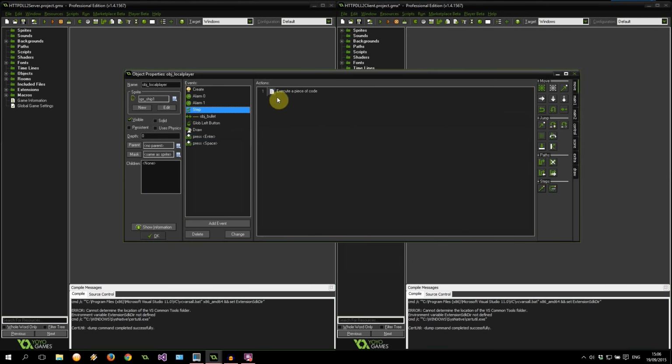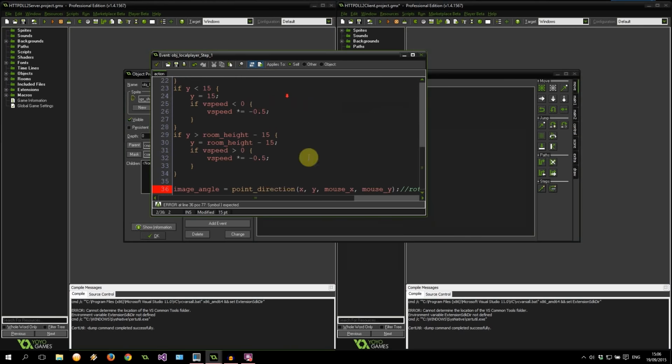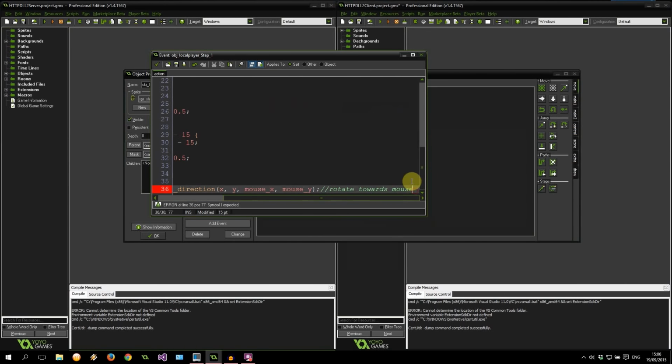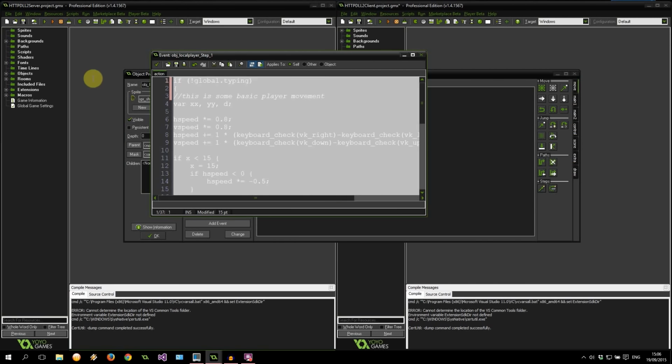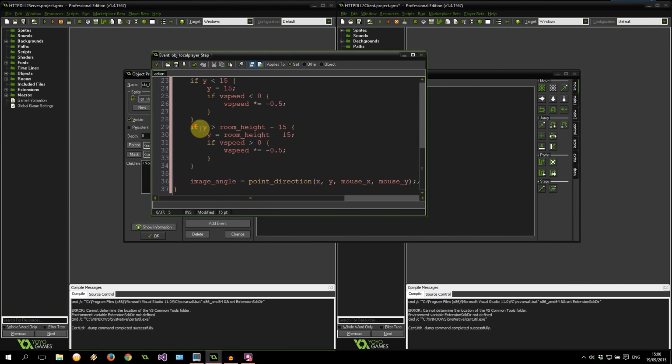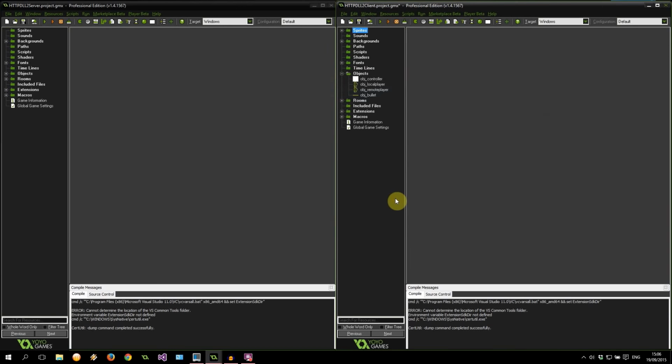And then also in our step event, I want to say here if not global.typing, then we're going to be able to move around. And we're going to have to sort all this indentation out. Let's just see if we can select it and say tab. There we go. Very cool. So that'll disable our flying. We won't be able to interact with the game world other than sending our text message. Cool stuff, guys. Okay, cool. So that's everything we need to do on the client. I'm going to save that.